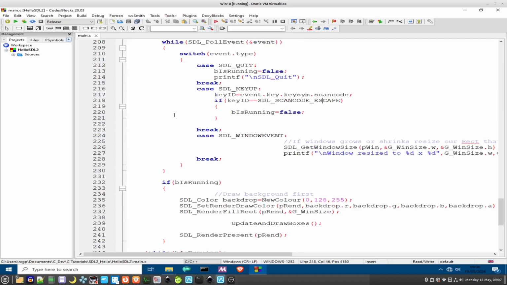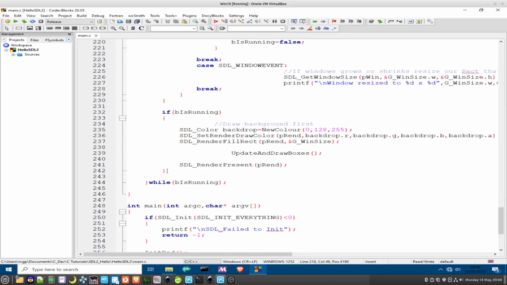And then if the window is running, what I do then is I basically color the background of the window with this color here, which is a light blue. So you can draw different shapes on the window with various SDL render functions. But to do so first, you have to set a color.